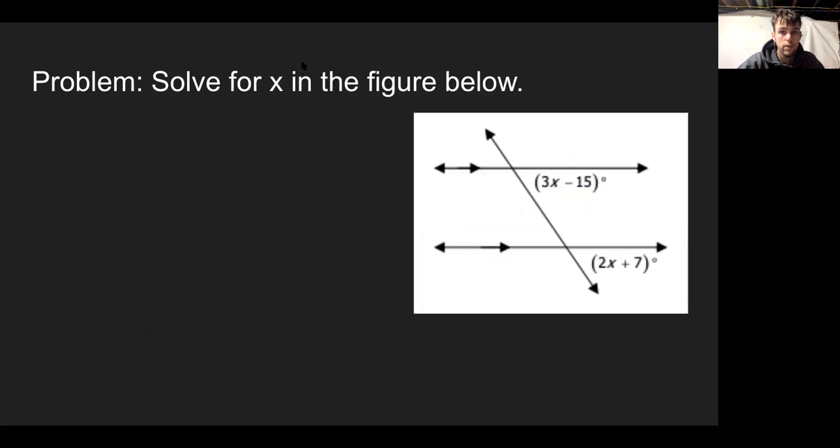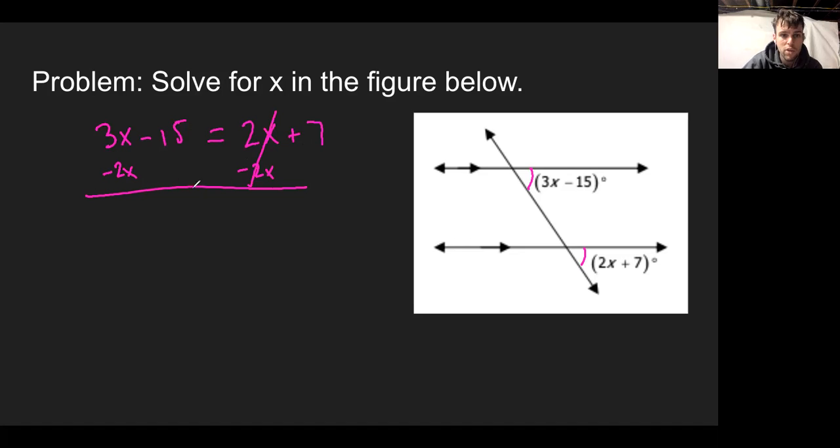All right, let's go ahead and solve for x in this picture below. These 2 angles, because we have parallel lines, are corresponding, and they're going to be congruent to one another. So congruent means equal measurement, so these angles are equal to each other. Solve this, not too difficult of an equation. I'm going to get my x's on one side. We don't have to do this as an algebraic proof, but we could. Subtraction property of equality.